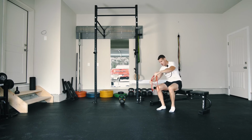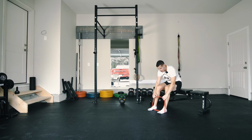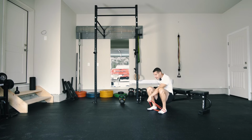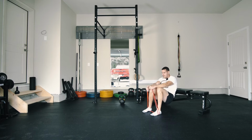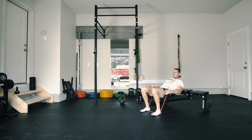make it even shorter, and then you're gonna step onto the band, keep your feet about hip to shoulder width apart, get into the hip thruster position, and then get that band across your hips, just like so. And this is how to do a banded hip thrust. So we'll go ahead and start that timer and get ready to go here in about 5 seconds. All right, so now we've got our hip thrusts, just like that.